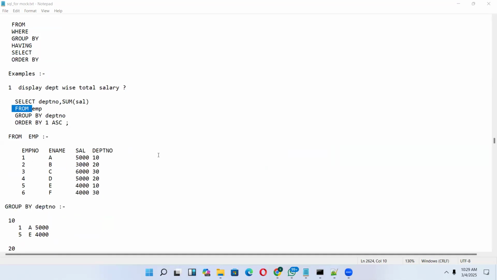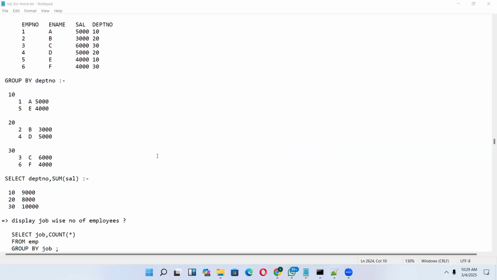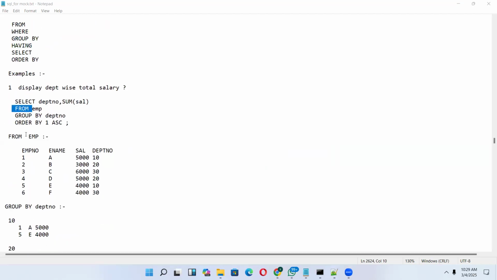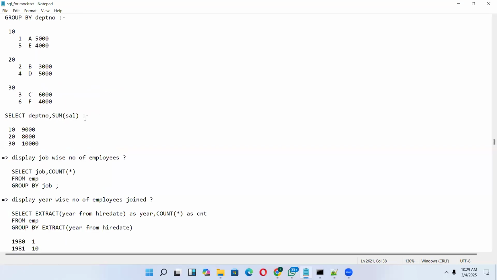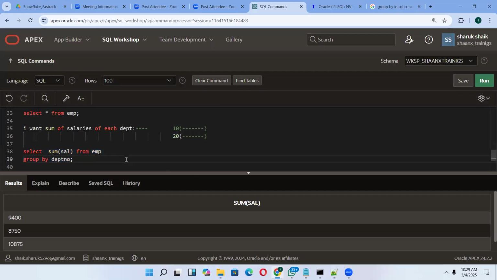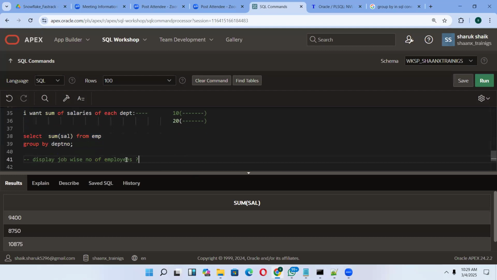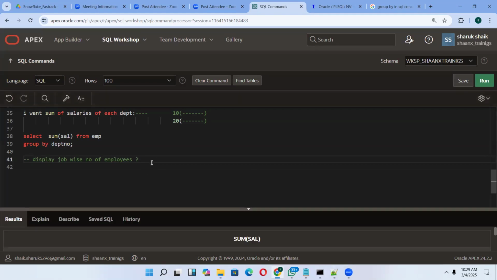See, first of all, display department-wise total salary. This we have already seen. Can you try to answer this? Anyone? Display job-wise number of employees.